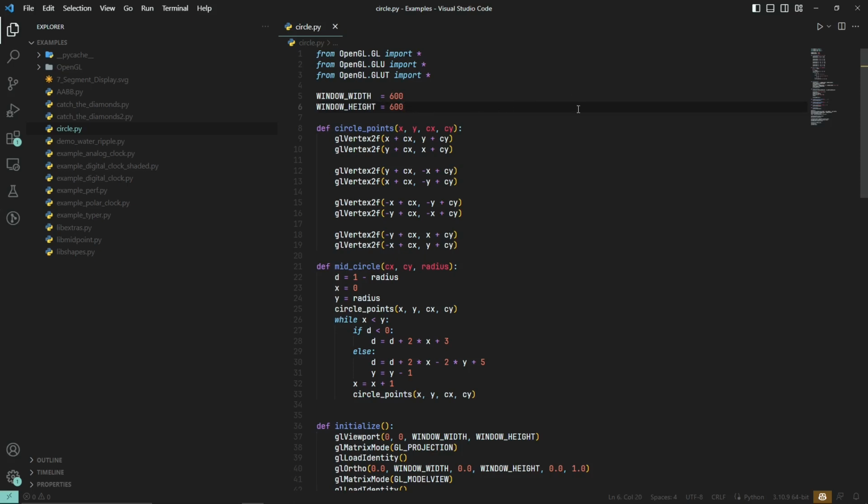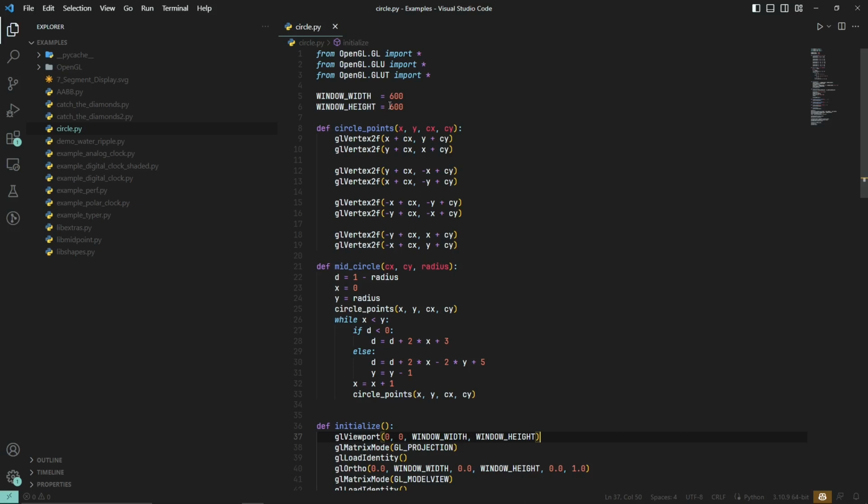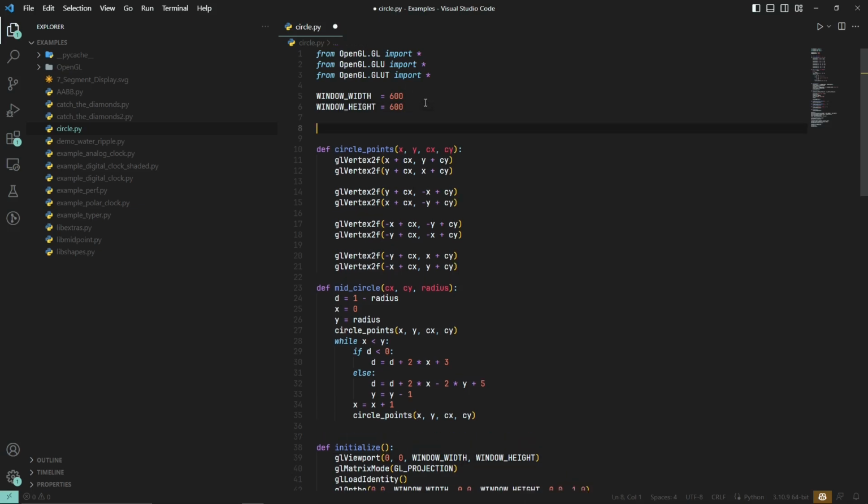Alright, so this is the circle code. Now you already know how to animate stuff. So what if we animate the radius?